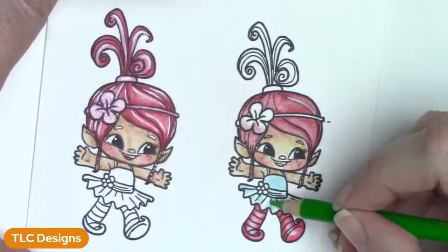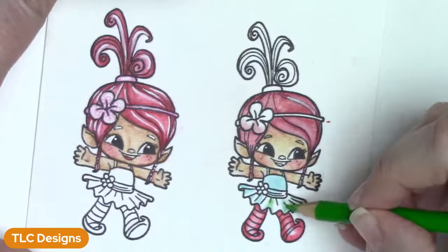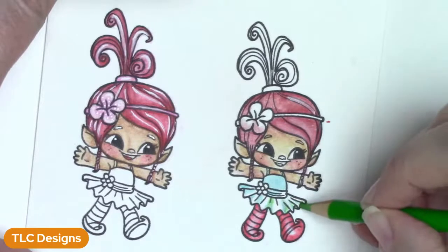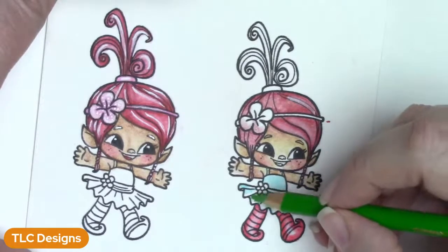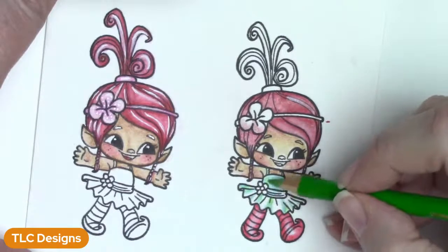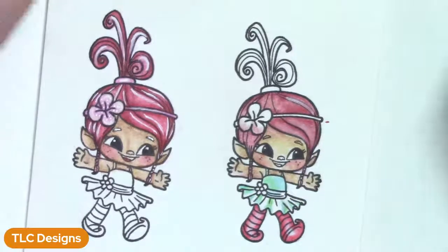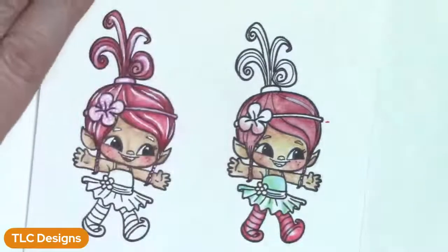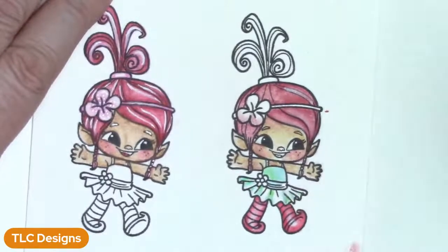how to improve. Now, I have a limited amount of these pencils in my set. So I took a blue and a green out of the set, and I decided to mix them to get a little bit closer to the turquoise that's in the paper that I need to match her with. So this is not going to be something that I'm super good at. It's something I'm new at.